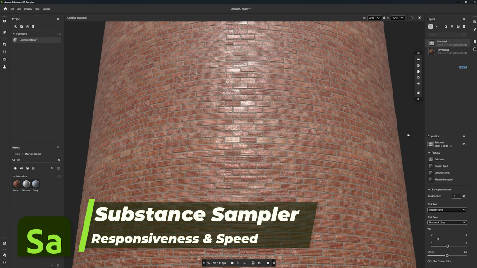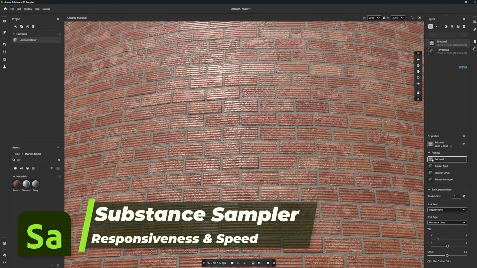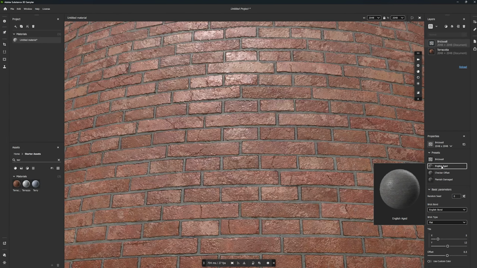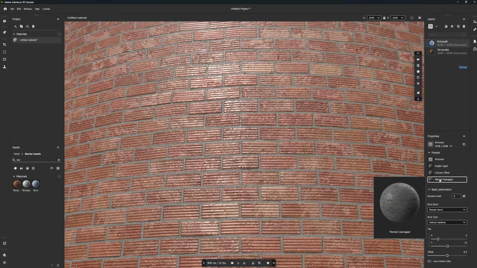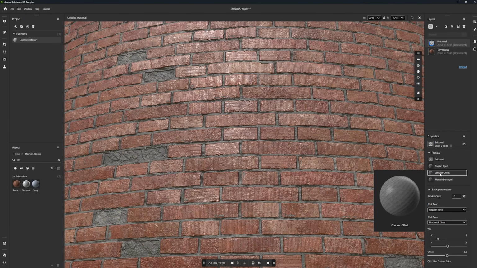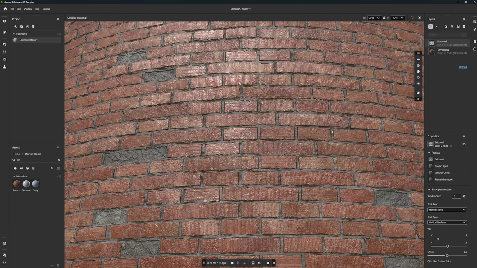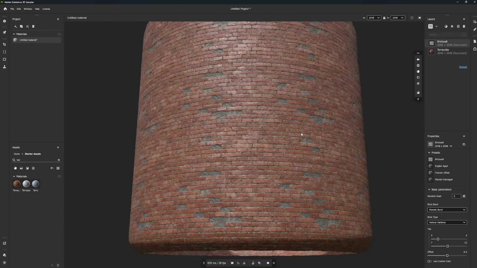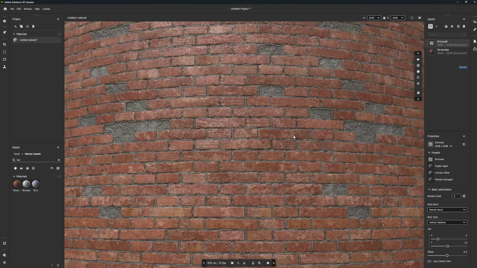Responsiveness and speed. The application is incredibly responsive and fast. The speed and feedback I get when changing the light, zooming, and panning are excellent. Clicking on different brick wall presets below also yields extremely fast results as expected. So, we can definitely say that Adobe has done a great job with optimization here. Sampler sometimes used to be tiring for artists due to its slow performance and lack of responsiveness in our workflow, but this seems to have largely been eliminated.